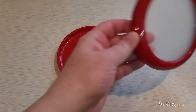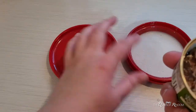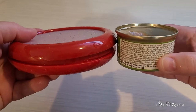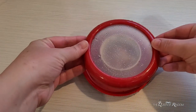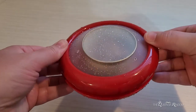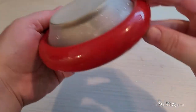So I just quickly rinsed it off, gave it a wash. I didn't wipe it at all, it's just water. This can had the pull tab, so the edges aren't sharp, so it's not going to cut the rubber part of the container. Now you can see the can is a lot bigger, taller than the container. So we're just going to put that inside, put the lid on top, and you can see it's almost like plastic wrap, as it does cover the top of the can of food. And then you just twist it and your stuff is sealed.